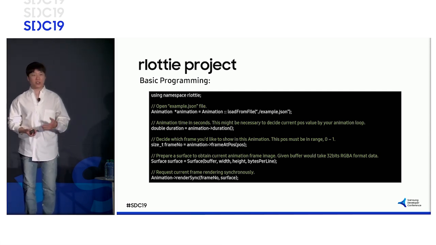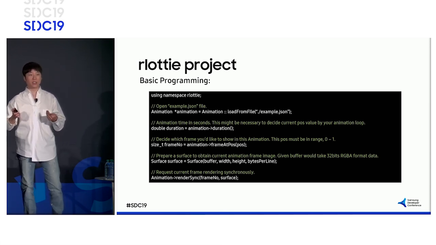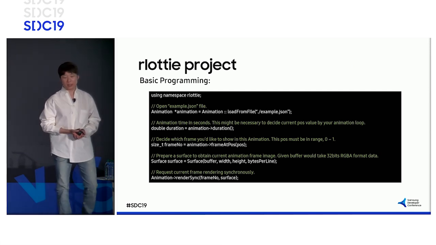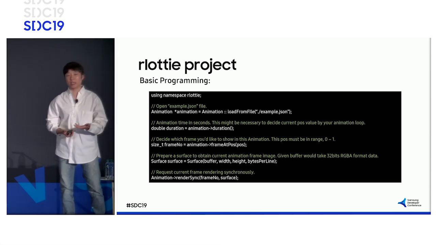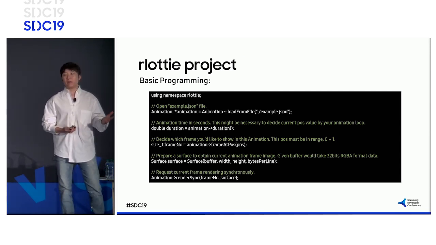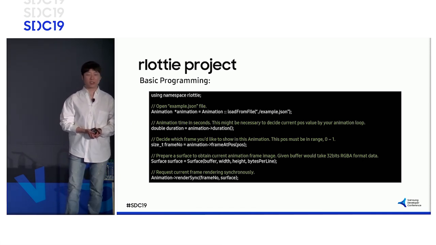Anyway, as you can understand from the example, it describes one simple basic usage. Firstly, it creates one Lottie animation instance by specifying a Lottie file name. Then for controlling the Lottie animation, it calls some animation properties. Lastly, it requests the rendering by giving a surface target. Then rlottie ultimately renders and generates the animation images onto this given surface target so that you can use it as an image source on the next composition stage.